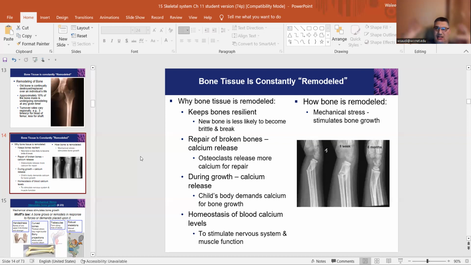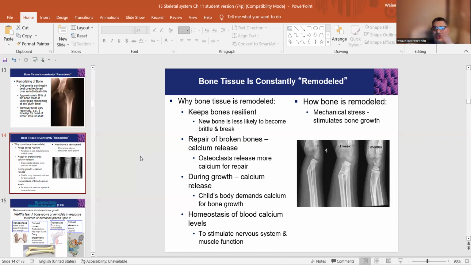Where else do we need the calcium that's extremely important like that? Yes. Number one, nervous system. Believe it or not, your nervous system doesn't work without calcium. Number two, your muscles. Your muscles will not work without calcium. Believe it or not, to the extent that if you have very low calcium, your muscles will stop contracting. Even your heart can stop. It is that bad. So we have to make sure that we always have enough calcium.